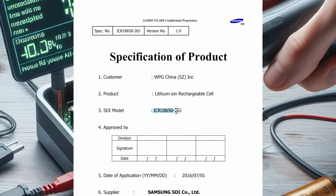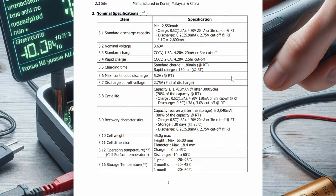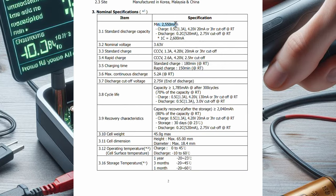Most of them were Sanyo. Each battery has a code on it, and you look up that code for the specification data sheet. There's information you want on there to see if the battery is suitable for your project. One of those is capacity — these are about 2.5 amp hours. You also want to check the charge current, and of course the continuous or max continuous discharge current, because that will tell you if it's suitable for your project or not.